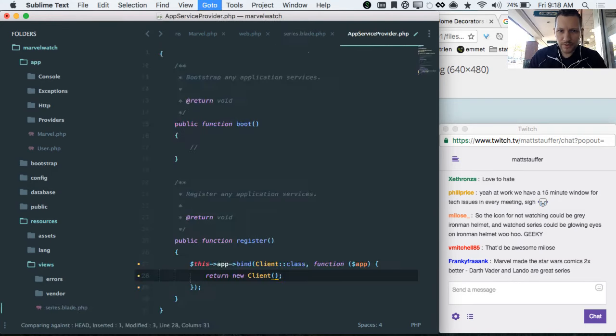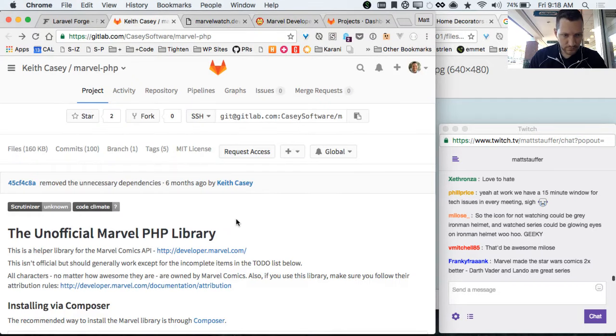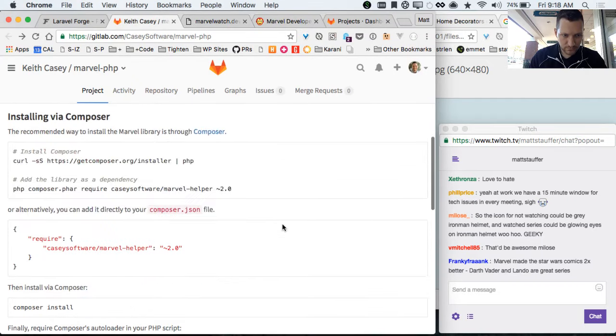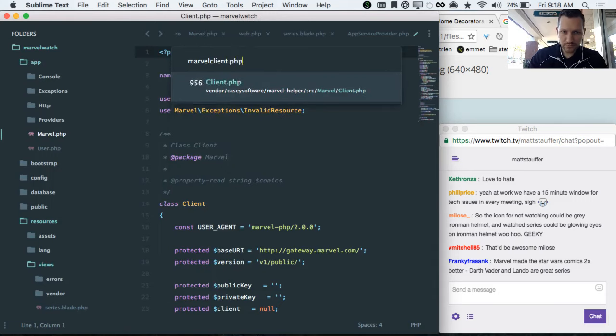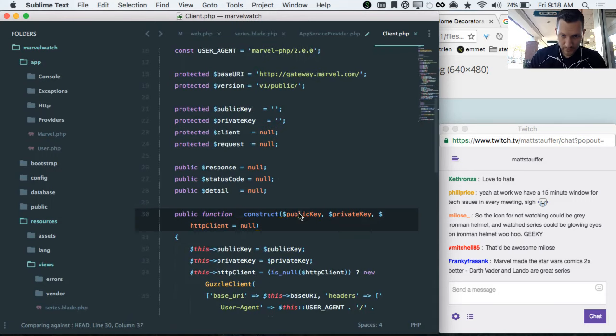So what was the order there? Public key, private key.